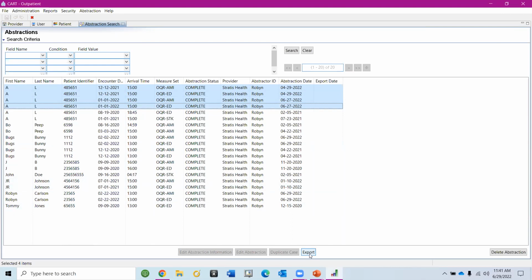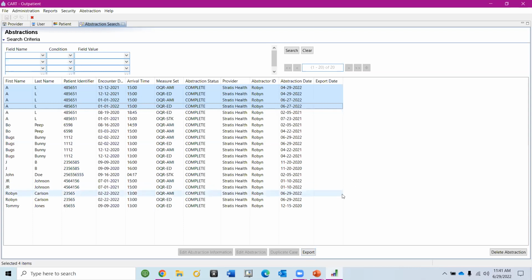But just to let you know, anybody who's new to CART, CART is where you enter the data, and this is where it is, but it's not the end. You then take the files that you want to submit for the measure, export them to wherever you want, and then we're going to get out of CART and go to hospital quality reporting.